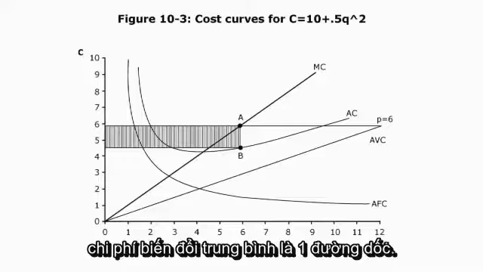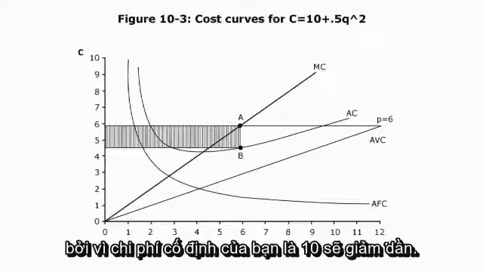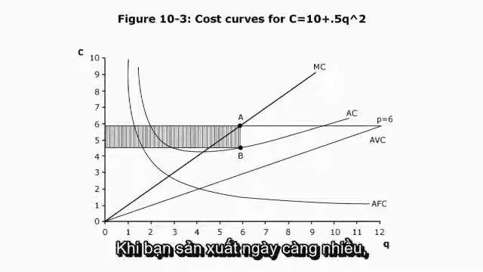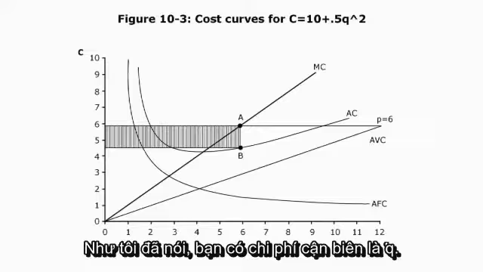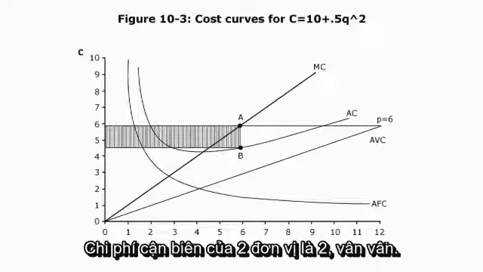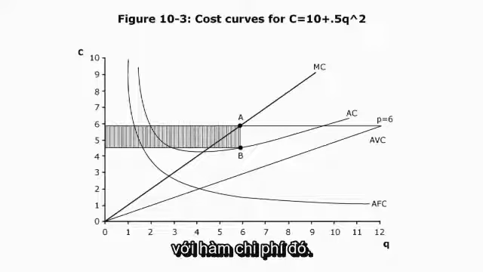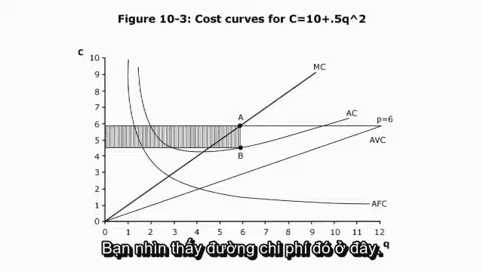Okay, an average variable cost that has a slope of 1. You have an average fixed cost that's everywhere declining, because your fixed cost of 10 is declining as you produce more and more. And as I said, you have a marginal cost of Q. So your marginal cost of 1 unit is 1. Your marginal cost of 2 units is 2, etc. Okay? So this draws out the cost curves that correspond to that cost function. You see them drawn out here.